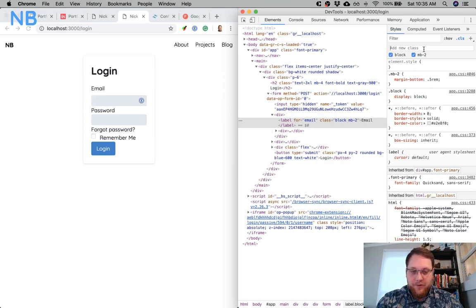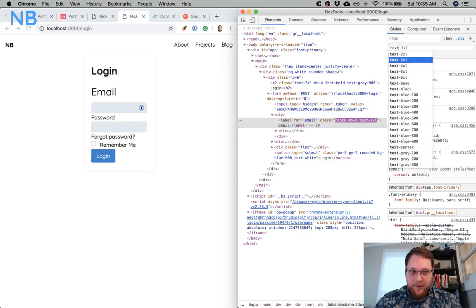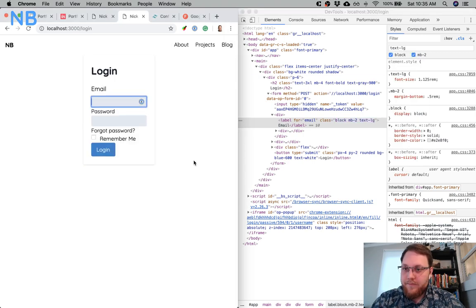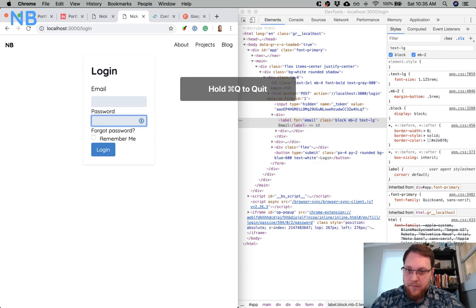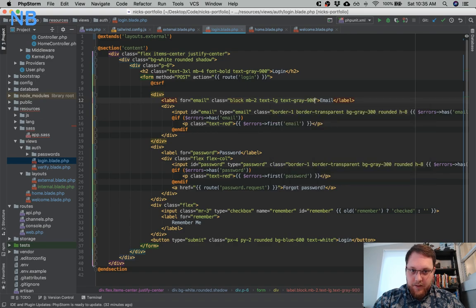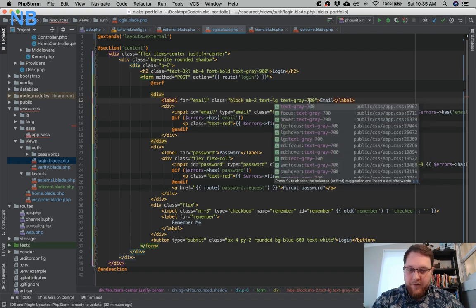And we'll also make this larger too, so we'll say text, not 2XL, but large at least. Oh, that's not what I want to do. And we'll probably make this text gray, maybe like 800 or 700. Let's try that.